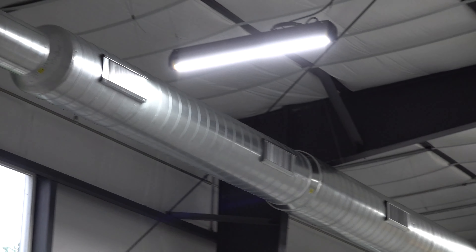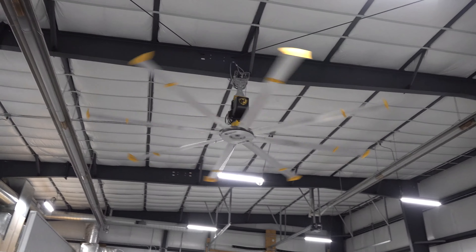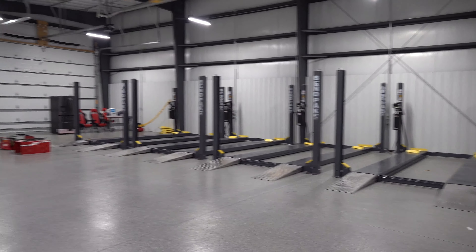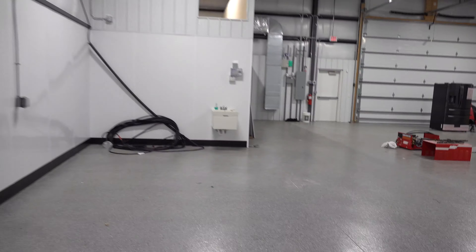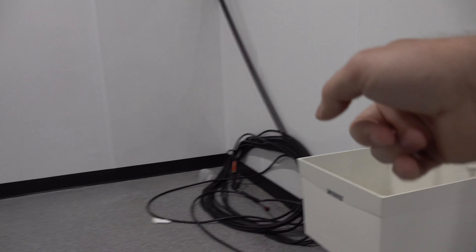Heated in the winter, AC in the summer — it's kind of a backup to this radiant heat in case this ever fails. This thing moves some air for sure, I can feel it right here. Got all four lifts ready to go with cars on them. This is getting our little kitchenette ready over here. Those chairs and tables came with the building. We're going to pull this out of here — we're not going to utilize it.